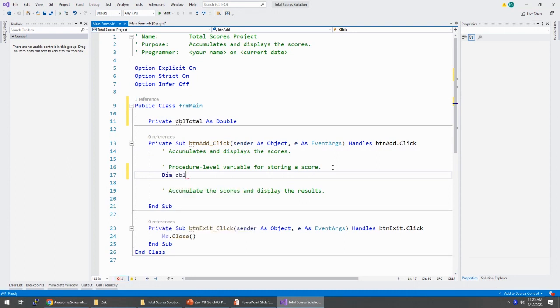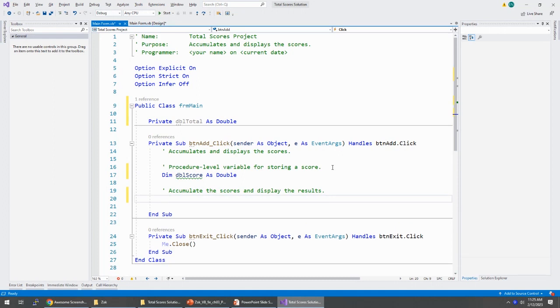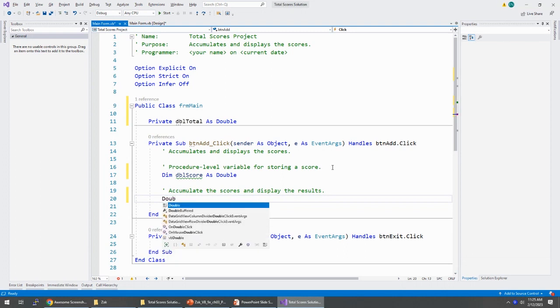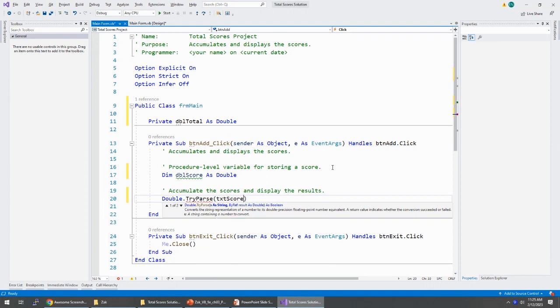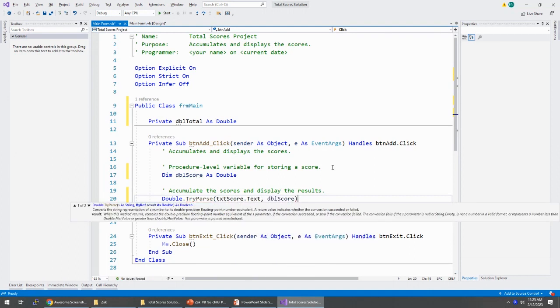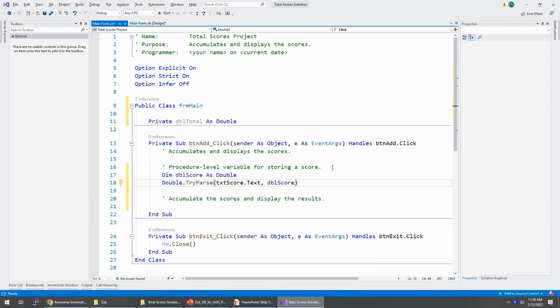So dim dbl score as double. Accumulate the scores: we take the user's input, which is txt score.text, and store it in DBL score. And you know what? They put this here. I think it's better up here.